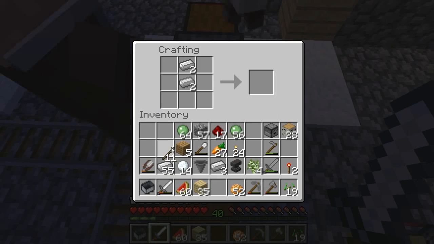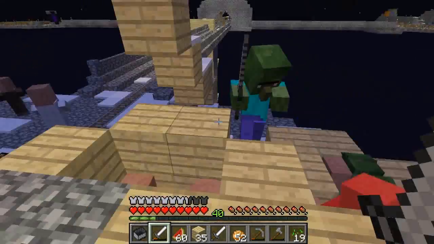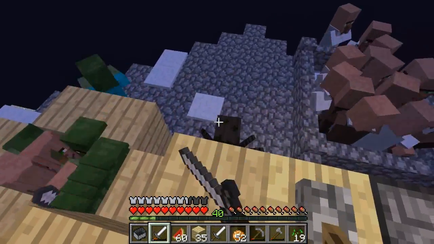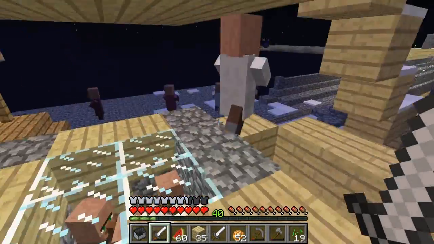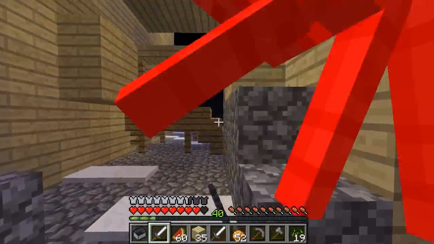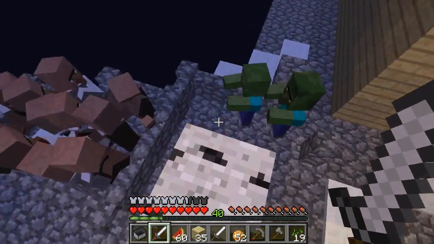And I'm gonna make myself a couple iron swords, just in case something goes wrong. Oh man. And he went in too. Look at this. Oh my goodness. Oh, Mr. Spider, get out of here. And I do have my iron armor. And these zombies are just tracking the villagers, so I don't need to worry about that too much. Oh man. Mr. Spider. Oh man. But yeah, again, these guys are just tracking the villagers.